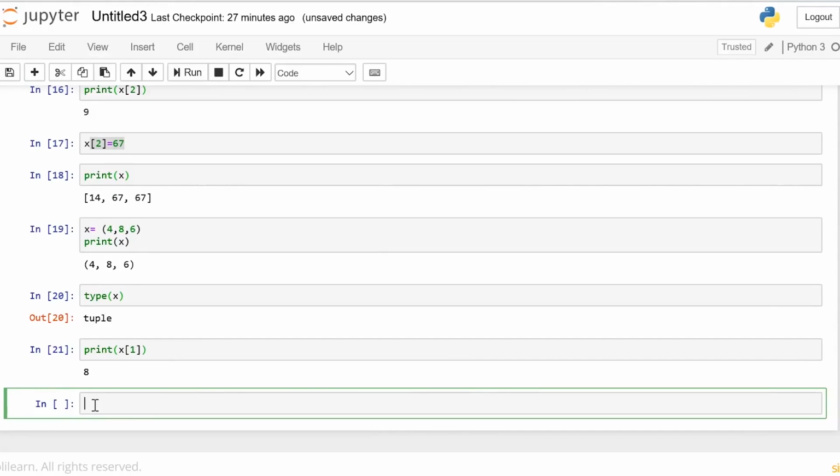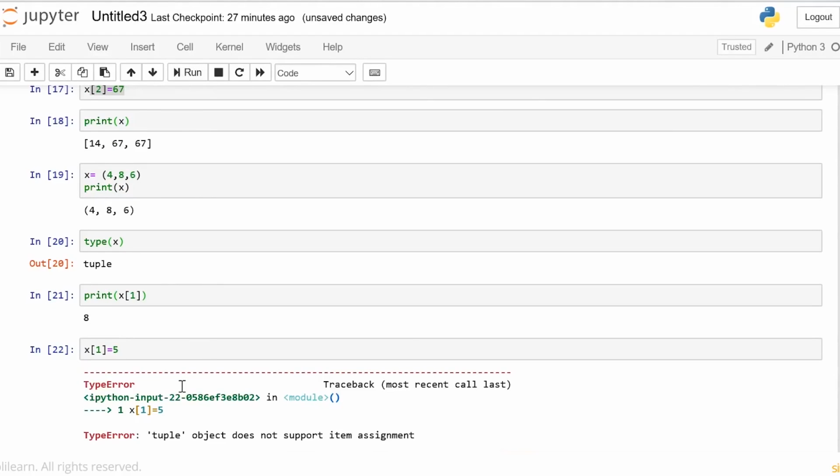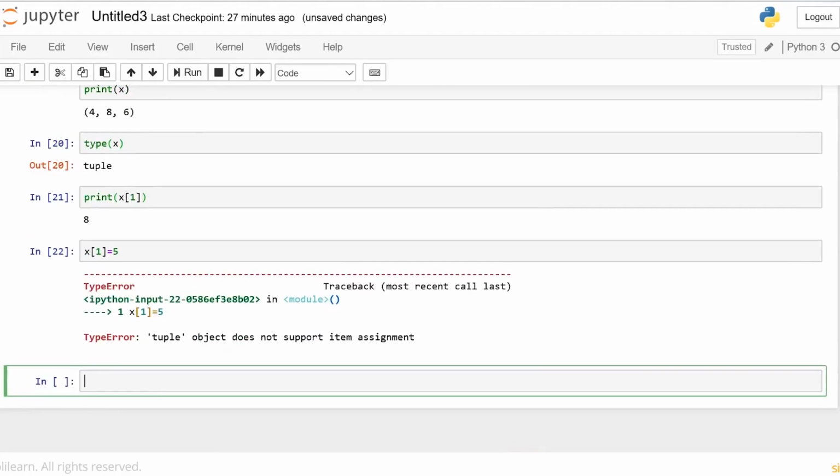But now, if I want to change this value, the way of doing that, as we saw with list, is x[1] and the value I want to change it to. So let's say 5. And I run this. We get an error. So you cannot change the values in case of tuples. Once you have stored the value within the variable for a tuple, it remains that way right till the end. And in technical terms, this means that tuples are immutable, while lists, for which you can change the values, are mutable.